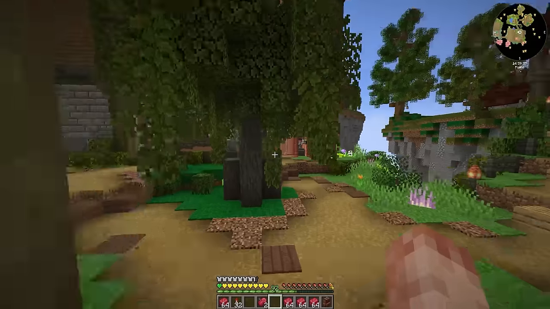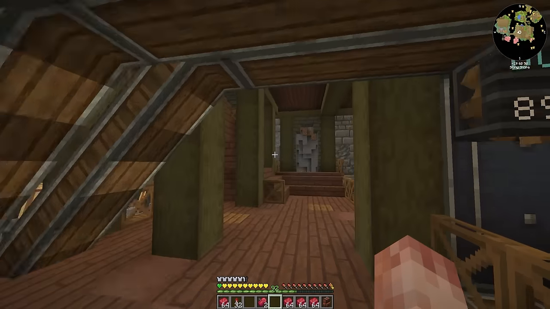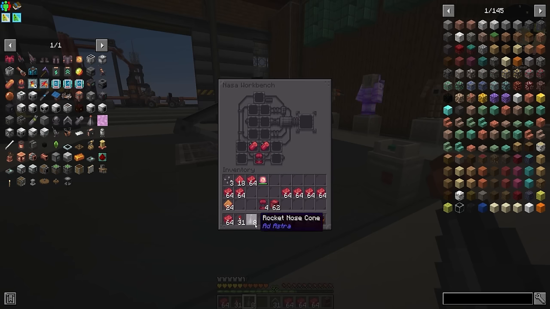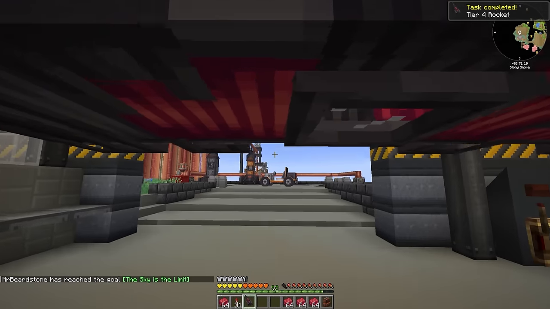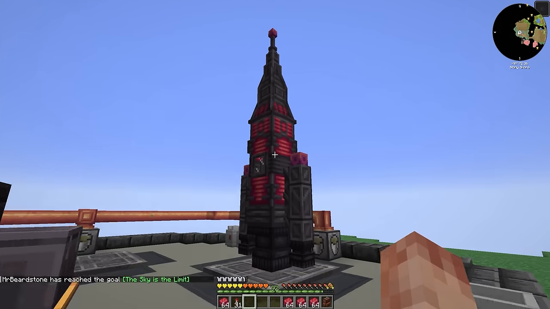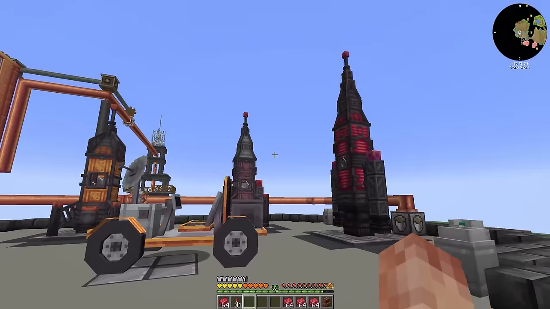So I think what we're going to do is go build ourselves a rocket, because we can build our tier 4 one now. Or at least we should be able to. And I'm going to assume it's the same recipe as every other rocket so far. It would appear it is. Look at this thing. Right, let's go. And I'm expecting this to be absolutely massive. Yes, look at that. We'll just put a tier 3 one here for comparison. Oof, that thing is huge.